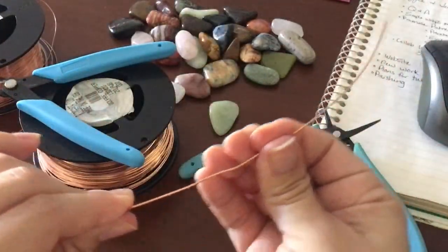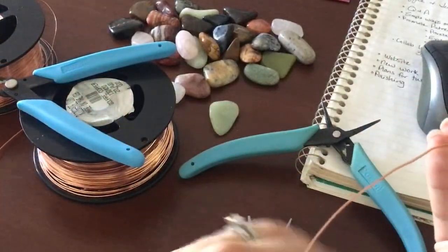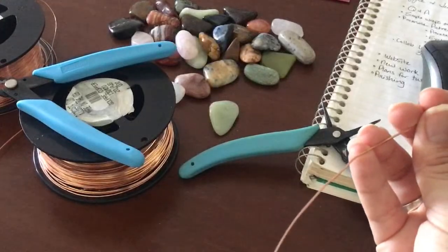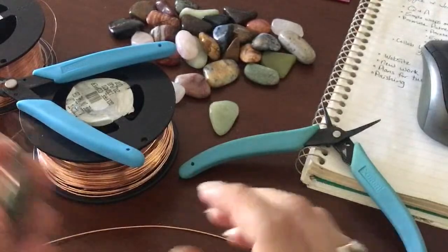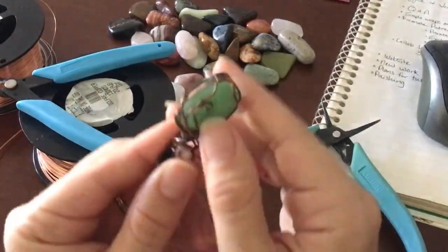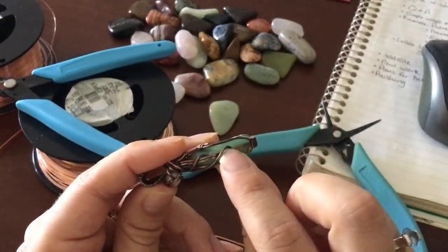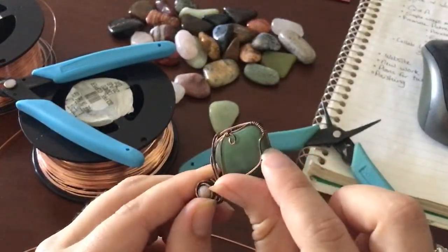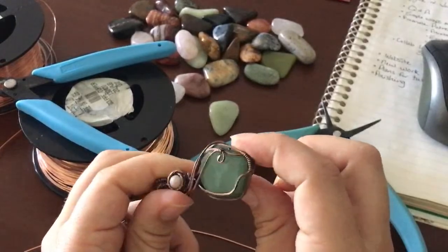And so that will be my wire to start with. Okay, keep my workspace clear. And then I'm gonna cut, let's see, I'll just do kind of the same pattern as before on this. I'm gonna use 4, so I use 2 together to go up the side of the stone, and then the other 2 are gonna secure the stone in place.